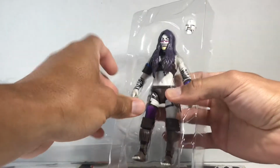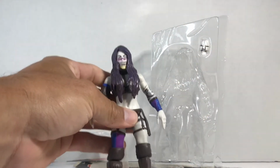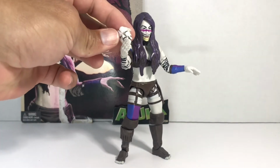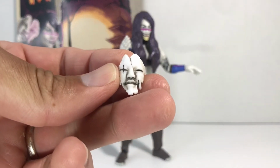Alright, haven't opened a toy like that in a long time. Let's not forget to smell her. Oh, she smells fantastic. Here is Asuka. She looks amazing. She looks great. Got her little mask right here. And it looks creepy. Look at that.